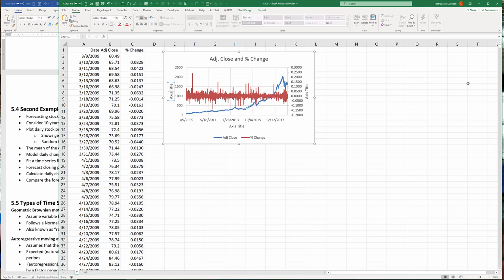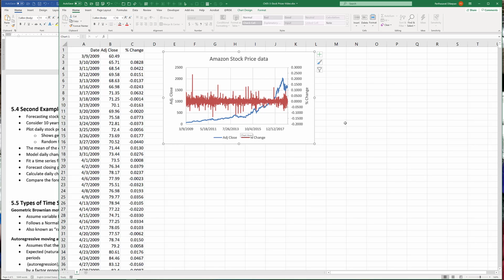That would be adjusted close, and that would be percentage change. Well, in that case, let's change the title to Amazon stock price data. Okay, no, we don't need that title, so let's get rid of that.